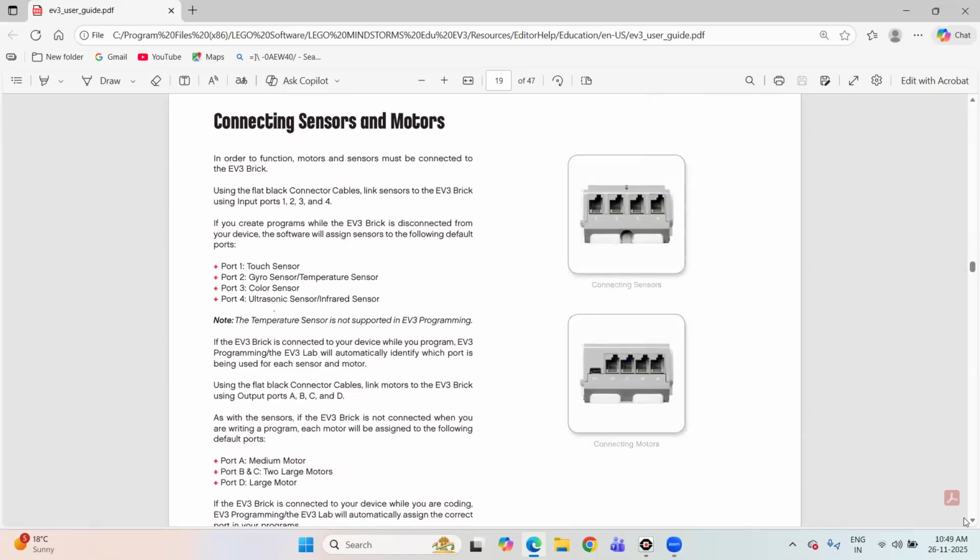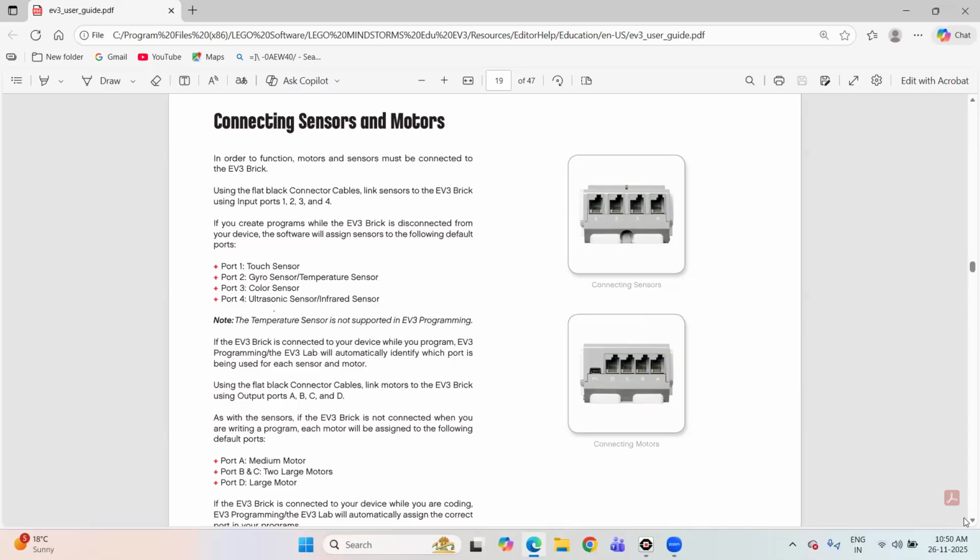Now, connecting sensors and motors, we have already discussed this part because we have two types of ports. Ports 1, 2, 3, 4 are the sensor ports where we can attach the touch sensor, gyro sensor, temperature sensor, color sensor, ultrasonic sensor, and infrared sensor.